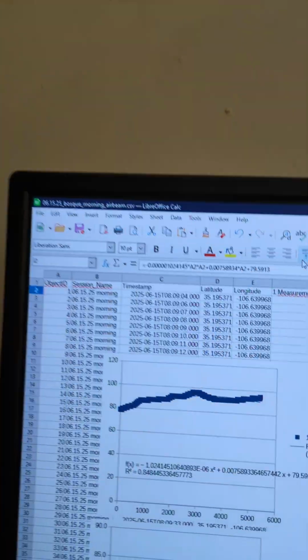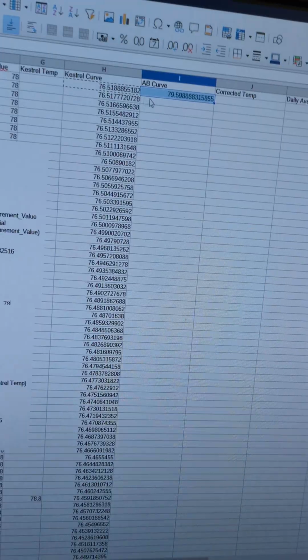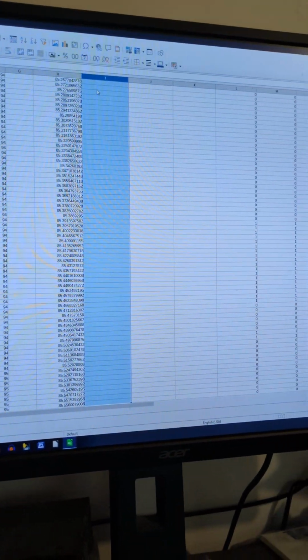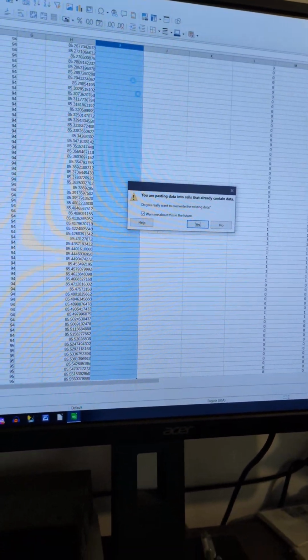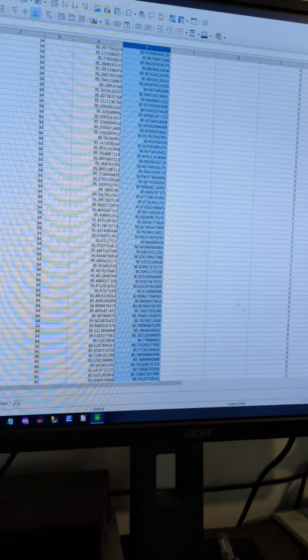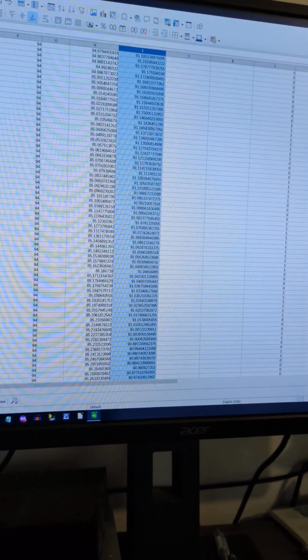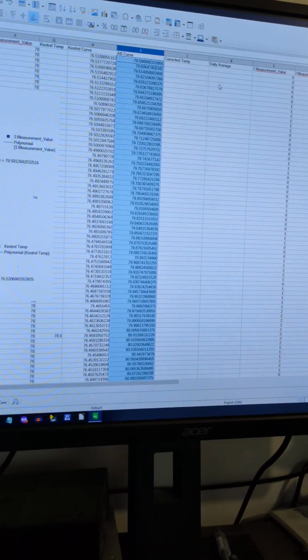Okay, Control V, okay. We got our equation in there. You're going to be typing this out by hand. I have the convenience of having already done this. Control C, Control Shift down, Control V to paste everything in. And there we go. Back to the top. There we go. Now, finally, the correct attempt.